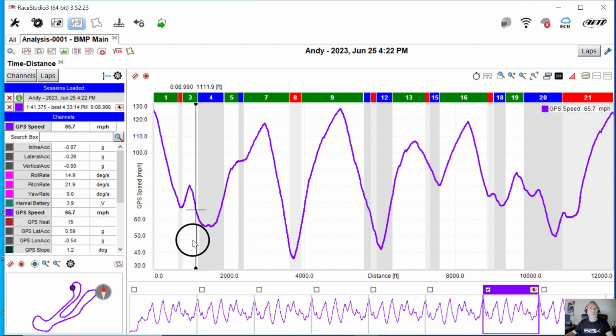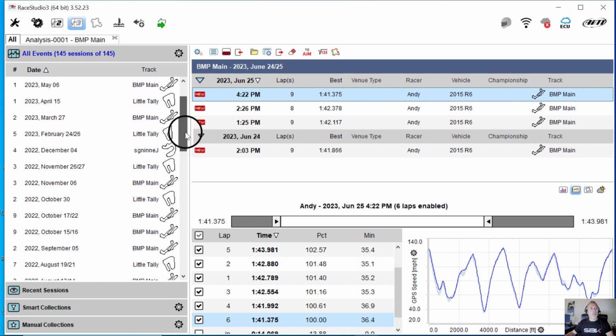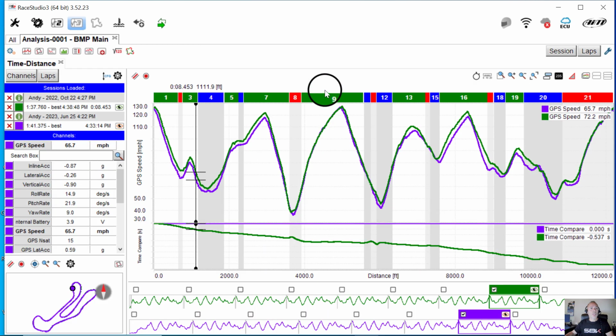What we need to do is look at, let's say, a comparison. I'm going to go back to all of the data I have. This area on the left is all the data that I've looked at previously. So for example, at GNF last year, which was in October, that was actually my best lap time. That's that 137. So let's click on this and we can see the comparison between what I did in April versus what I did in October.